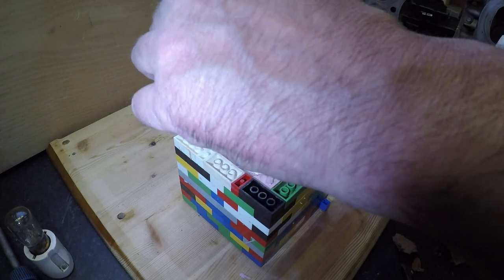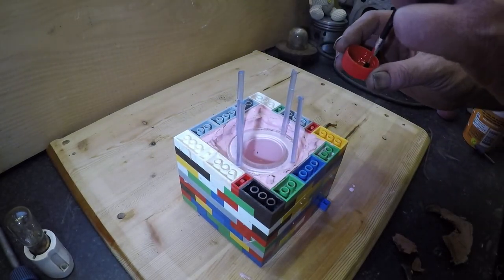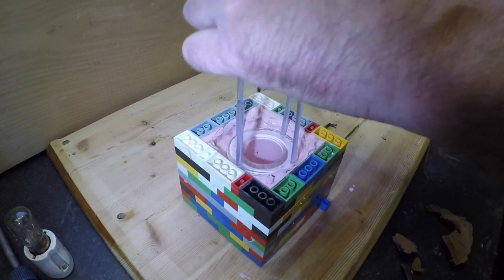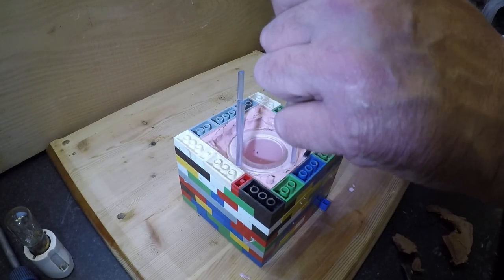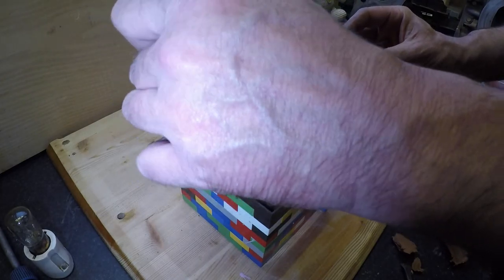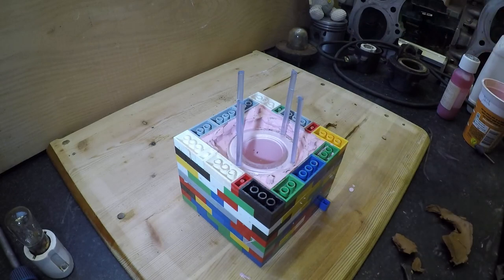Would just like to point out, this is my method of making molds. There are other ways, probably better ways. Now, I'd just like to point out I'm kind of using substandard materials because these have been left for a few years now unused. Let's definitely say the pink stuff's had its day. Right. Now all we need to do is get some more Lego blocks and build a wall.